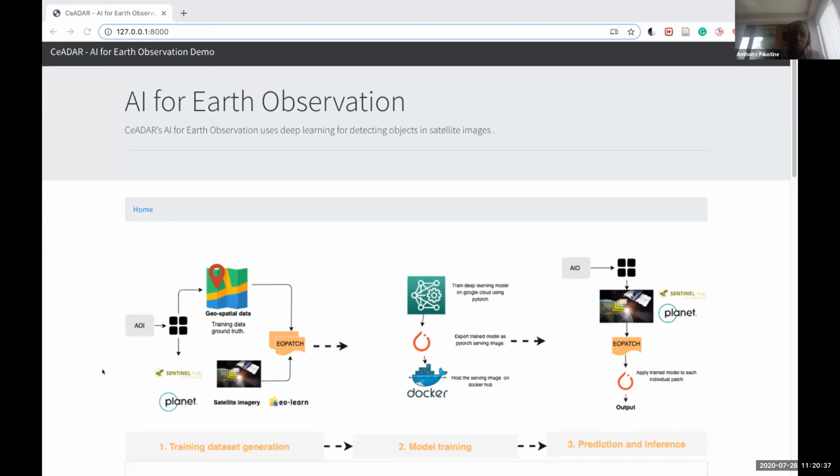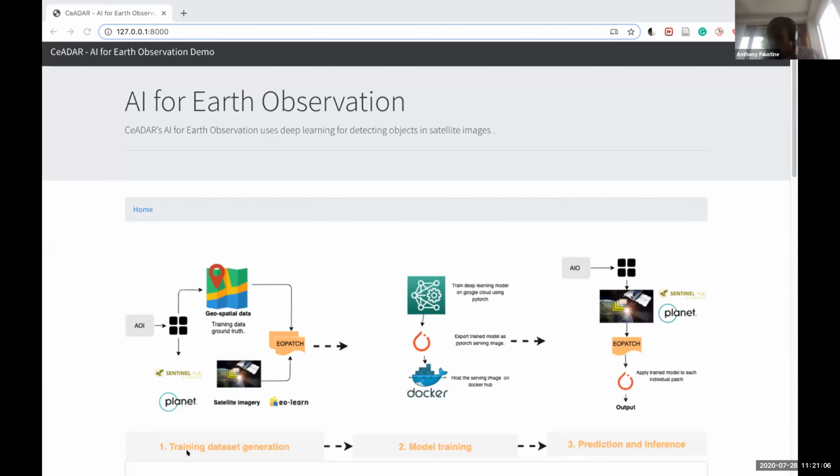So basically, in this demonstrator, we focus on addressing two important aspects as far as using artificial intelligence for Earth observation data. One, making it easy to generate training data sets. Because now, in order to create a machine learning model or AI application, you need labeled data sets. And for Earth observation, there are plenty of unlabeled data, but then you need to create a label to be able to train the model.